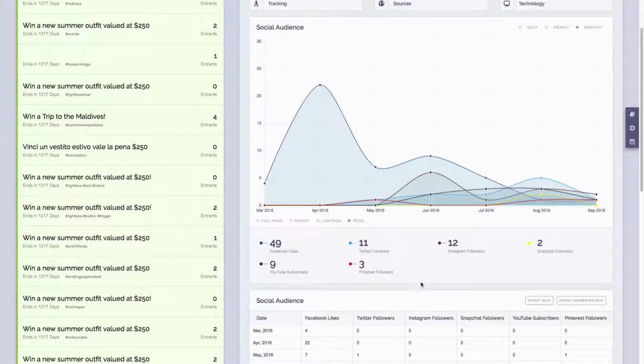We show you the exact breakdown of each page or network and how many followers or likes you had received. In addition, let's say you're working with multiple partners on a sweepstakes and everyone wants to have their Facebook or their Twitter page listed. ViralSweep even shows you a segmented breakdown of the data so you can know how many likes or followers each individual page received.